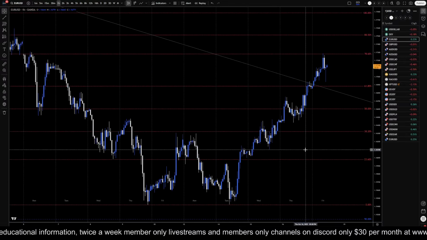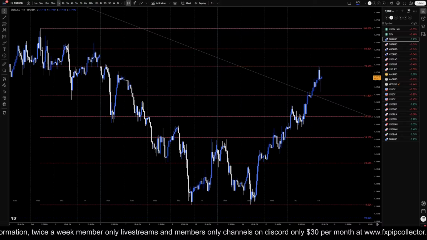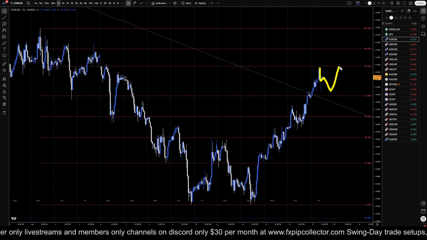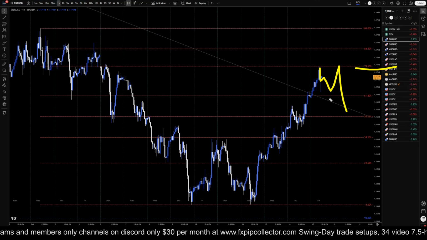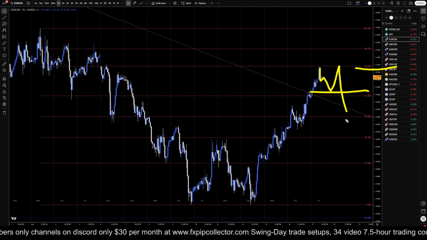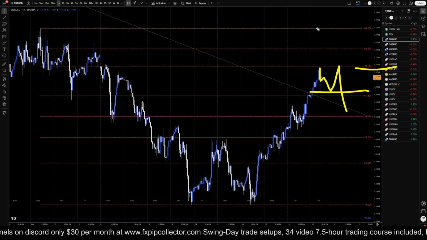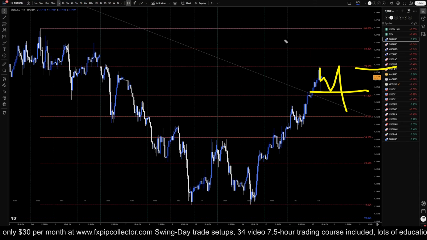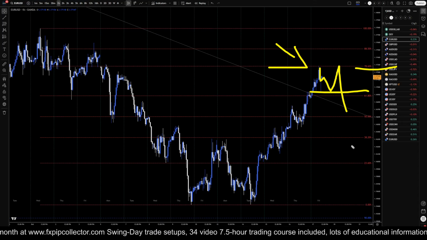So taking it down to the 1 hour time frame, we did get a pretty decent little push down today, but to me that isn't really what I would be looking for. I would be looking for a double top at a Fibonacci level and then a break of structure to the downside, like that 3, 4, 5 shape that you see at the end of pretty much every trend. If I do see this shape right here, I definitely would go back to being bearish the euro dollar.